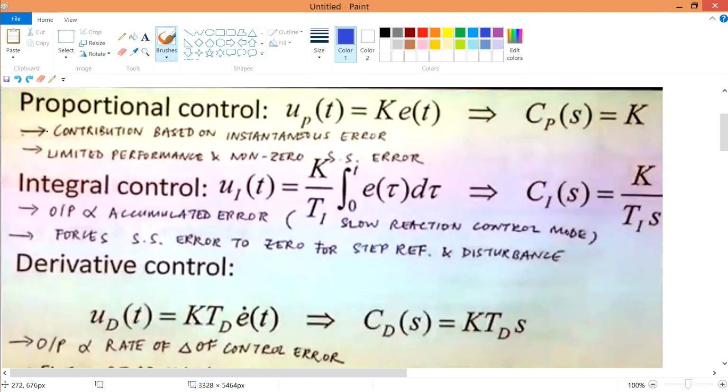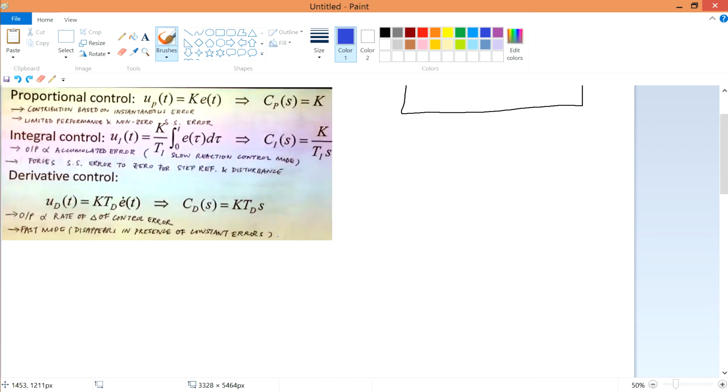As for integral control, you output your accumulated error. You accumulate all your error, sum it up, and compare it with your reference signal. It's a slow process, so it's not very good, but it forces your steady state error to 0. So even with a low gain, or a high gain, you'll still go back to the desired value. Even with a super high gain, it comes back down.